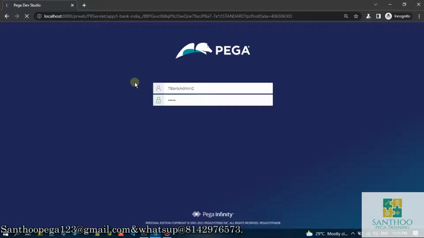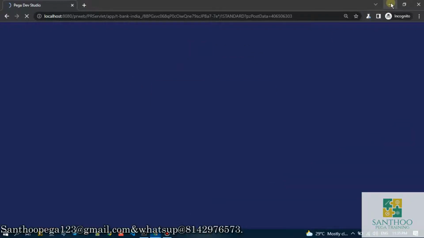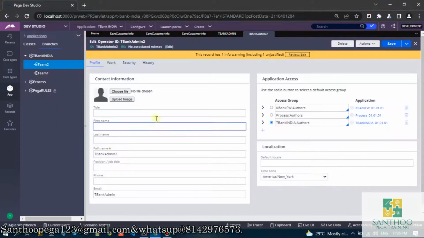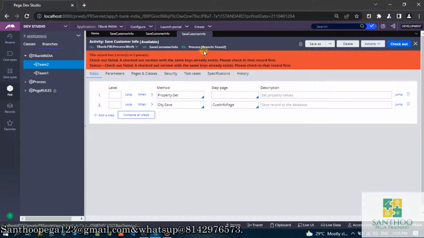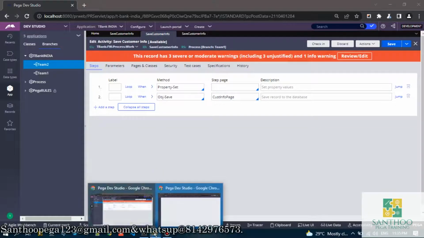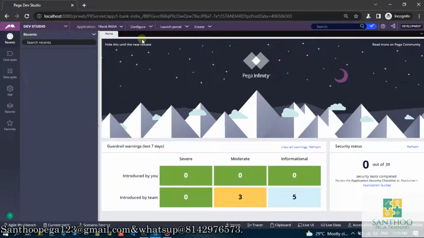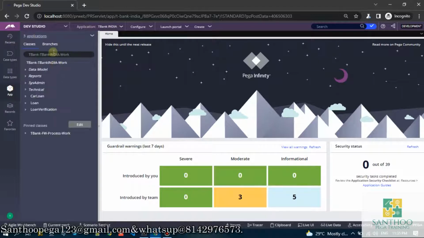Let admin 2 work on team 2 and admin 1 work on the team 1 branch. This is the team 2 role and the team 2 branch, so tbank admin 2 is working with the team 2 role.